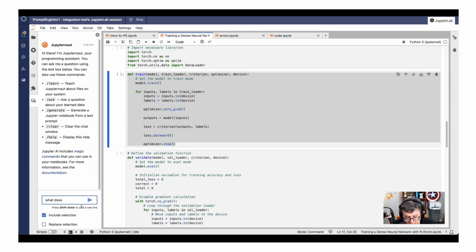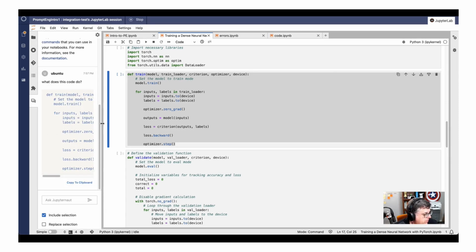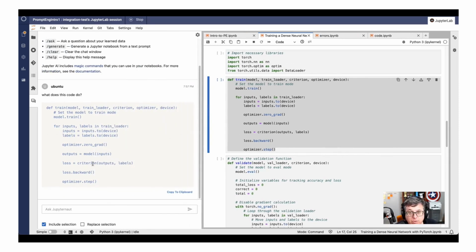what does this code do? And you can see it. I have to explicitly include the selection. Otherwise, Jupyter AI doesn't have access to that part of the notebook. So I'll click enter here, and it puts the code up here, sending it over to the model.